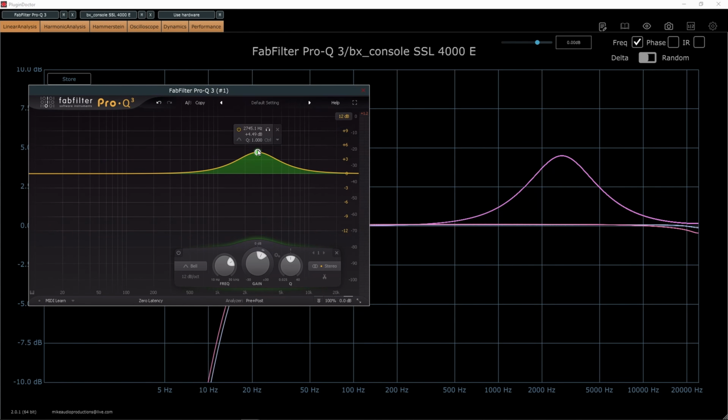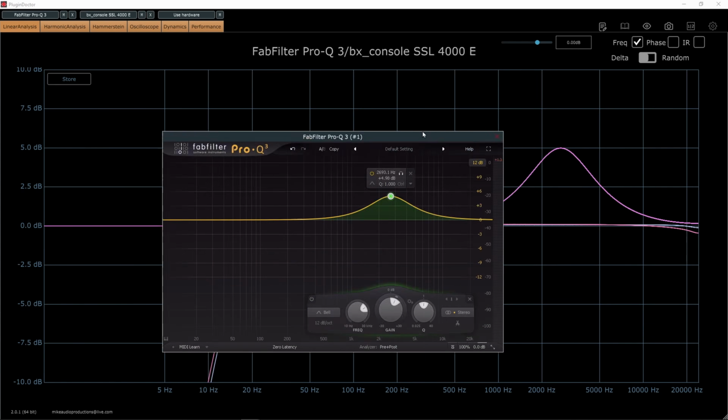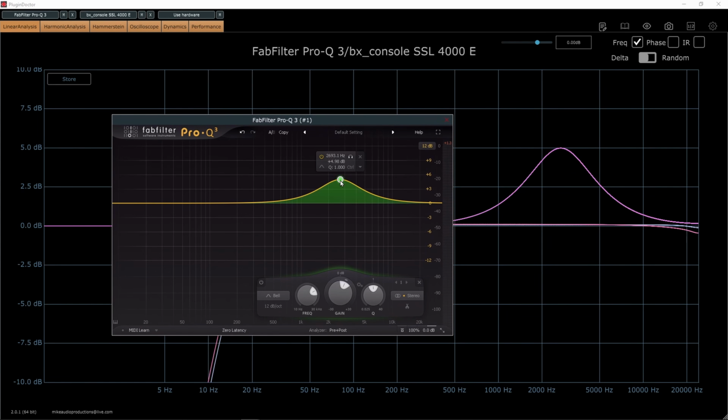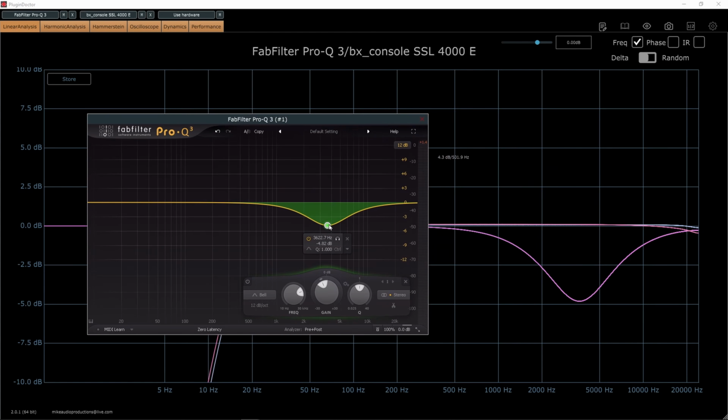Here we boost 5 dB, and you can see that it lines up correctly. Pro-Q says it's 4.98 dB being raised, while Plugin Doctor says 5 dB on the peak. Same thing happens when I make the cut of 5 dB.